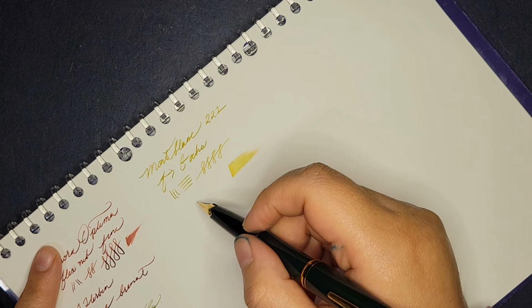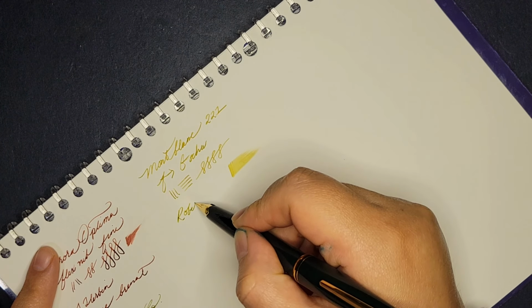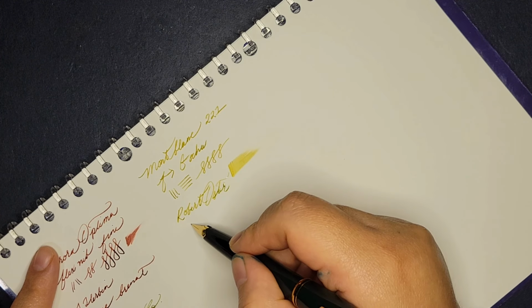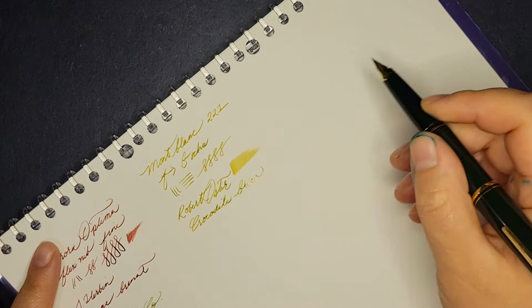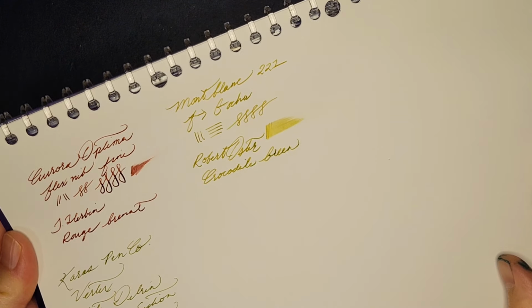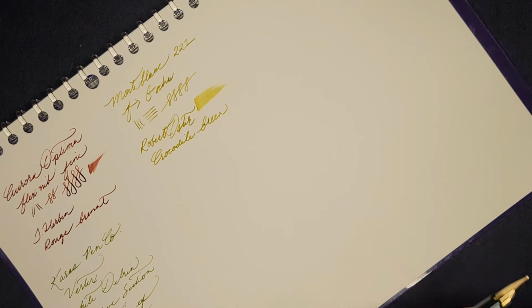And I have this inked up with Robert Oster Crocodile Green. Now that I write that, that's finer than I remember it being. What do you think? Does this still qualify as broad, or do I get disqualified from this 10 pen question lineup because that was not broad enough?